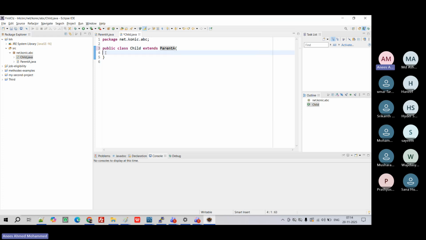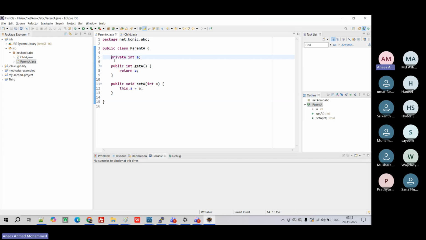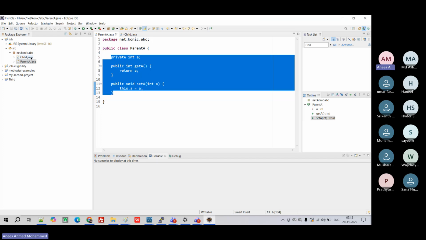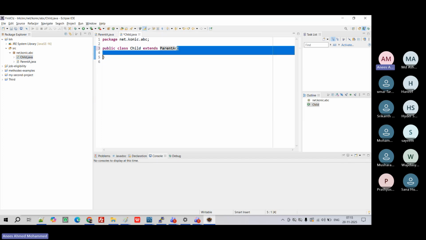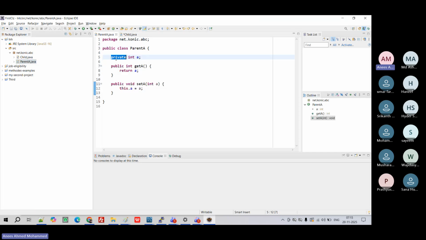You see, I'm not having any variables in child, right? You can see here in parent I'm having these values. So child is not having any variables, it's empty, yes or no? But it will acquire the properties from parent. Let's create this also as public.